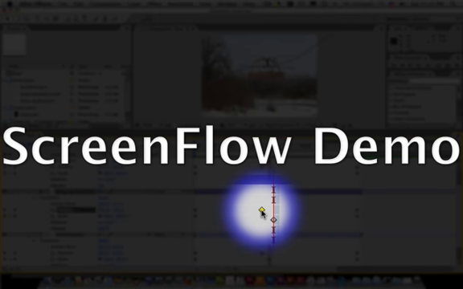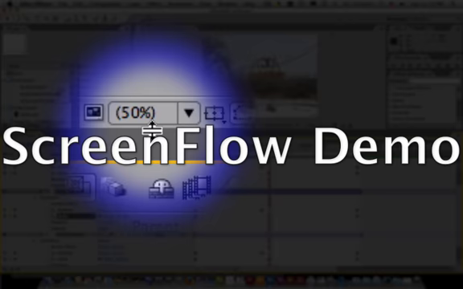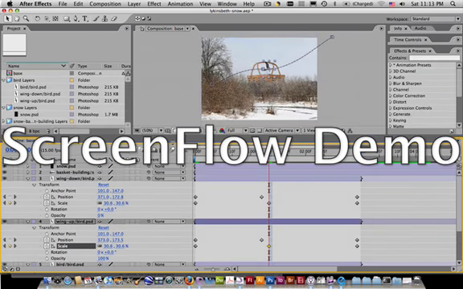This keyframe here is for position. It gets kind of confusing, so you need to pay attention to which one you're on. Not only do you need to pay attention to which layer you're on, you need to pay attention to which transform aspect of which layer you're on. And if it's things that are meant to go together, then you have to animate them simultaneously. That gets a little bit crazy. That's why you can move the size of these windows around so you can see more or less.